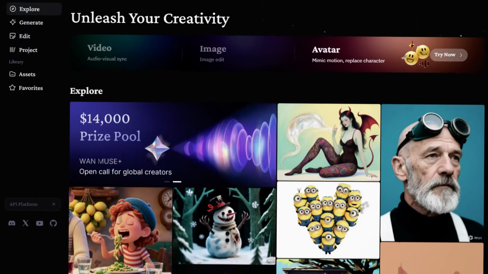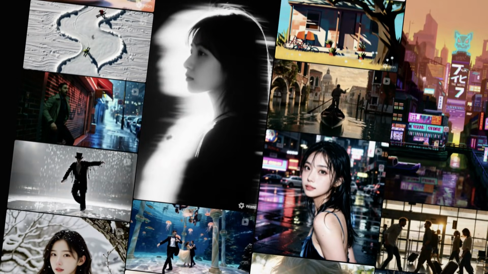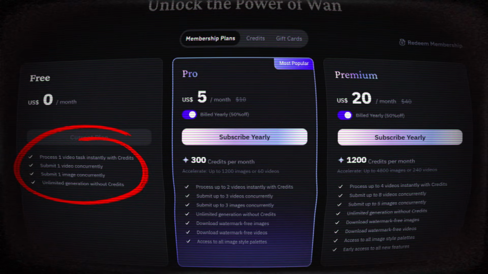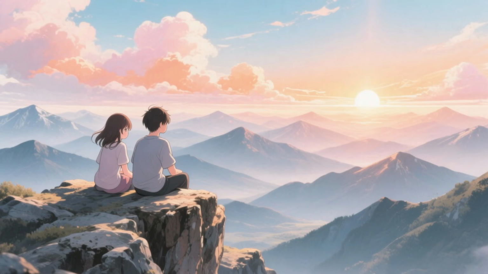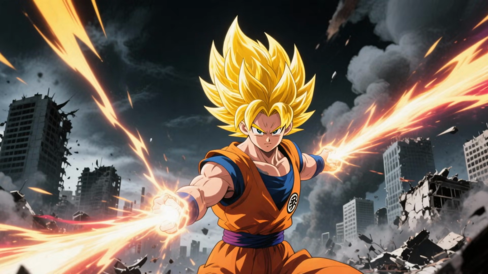But here's one thing you might not know. They also have a state-of-the-art AI image generator that is extremely powerful. You can generate and edit images, and it's free with unlimited generations. The images you're looking at right now were generated using Wan 2.5, and as you can see, the results are outstanding. And not only can you generate images, you can also edit your photos like a pro. As you can see here, the results are absolutely incredible.